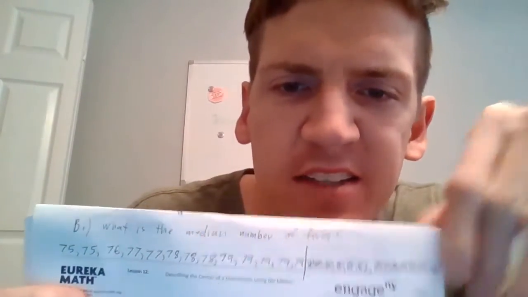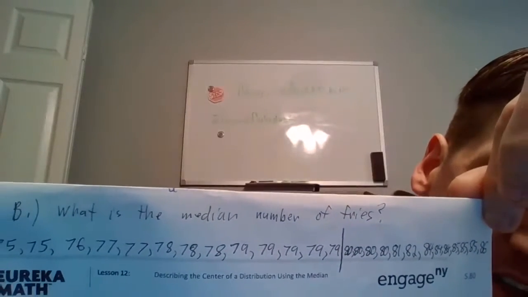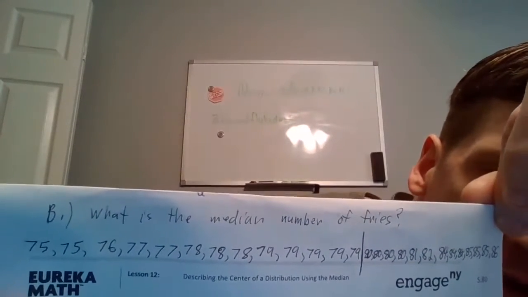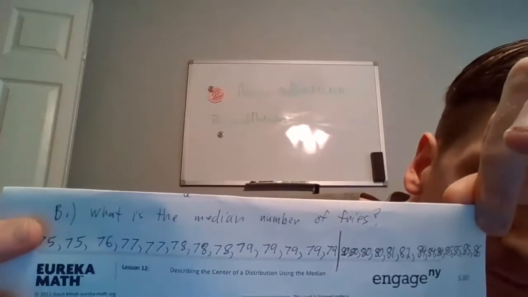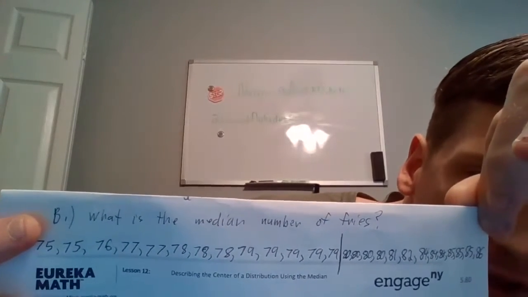So I'm going to just fold it down here and go ahead and talk about it because I just wrote it by hand here at the bottom. I'll type it in on your notes so you'll have it too. But here's what it says. It words it a little bit different, but I just kind of got to the point on this question. It's just saying, what is the median number of fries on B? And I'll type that on yours.